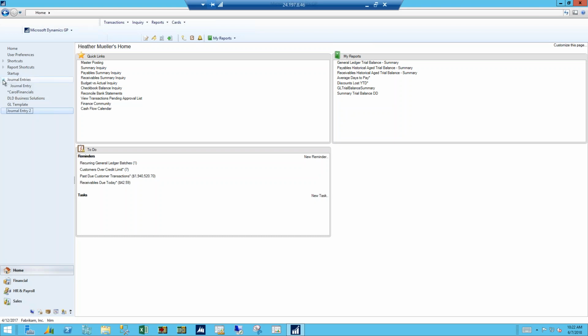And so earlier I had made this folder up here with the journal entry, the same window, but we're going to pretend like it's not there, and I'm going to create a new folder to put my journal entry in. So I just right clicked and clicked folder, and now I want to rename this by right clicking on it and renaming. So I'm going to name this one Financial Transactions.